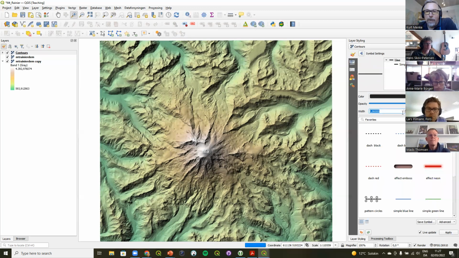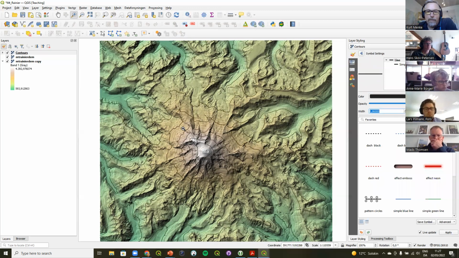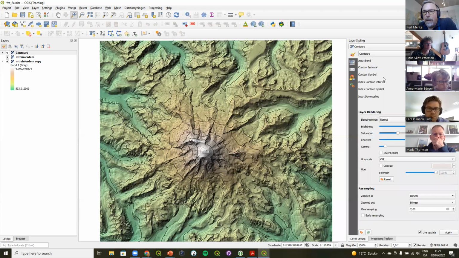So you can start to see those index contours on the map. And now I can also apply a blending mode to these to make them kind of blend into the map a little bit more and be there without having such visual weight.